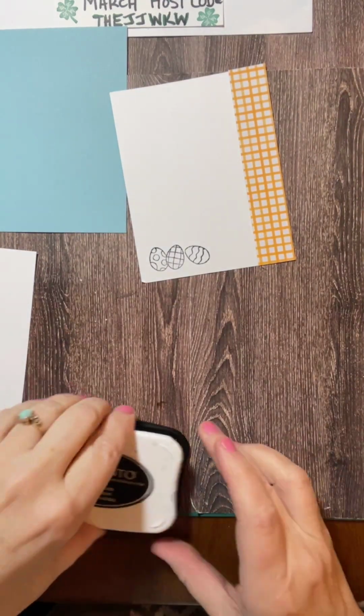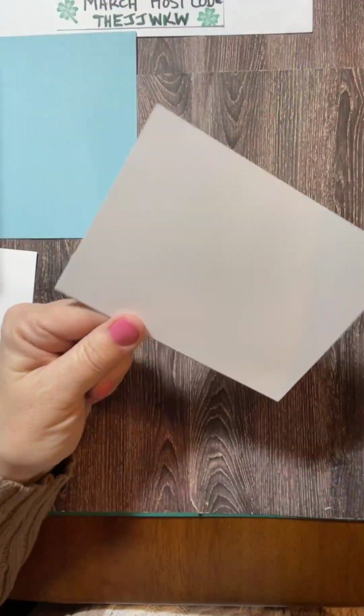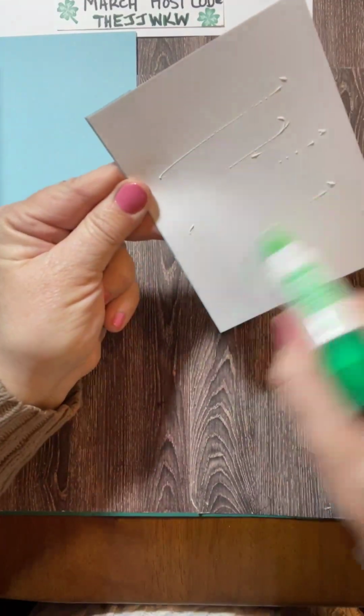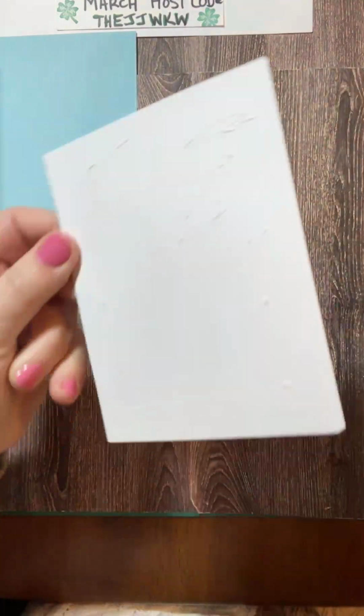Okay, my glue, my Memento. And then what I am going to do is just glue this on the inside. If I'm going to color it, I'll color it later. We don't need to take time for that now. Or maybe I will in a second, because this isn't going to take me that long, I don't think, because I've done a lot of the prep work ahead of time, which is why I'm late.